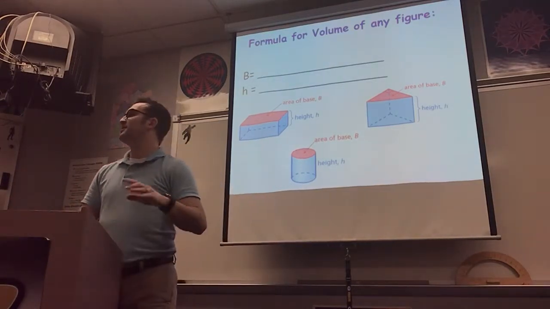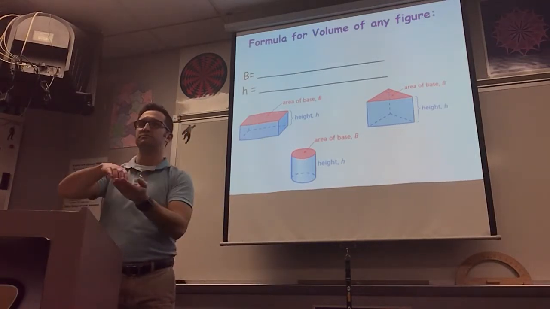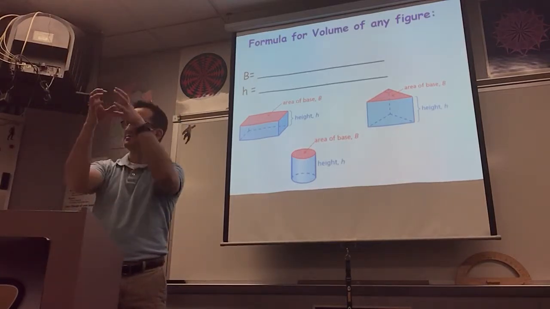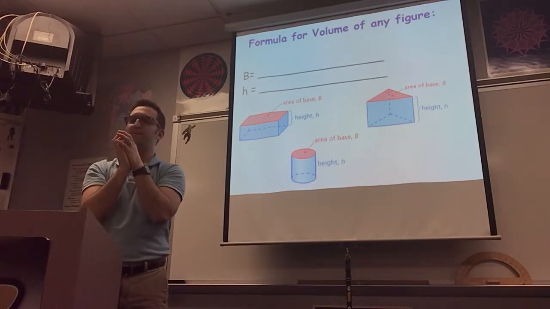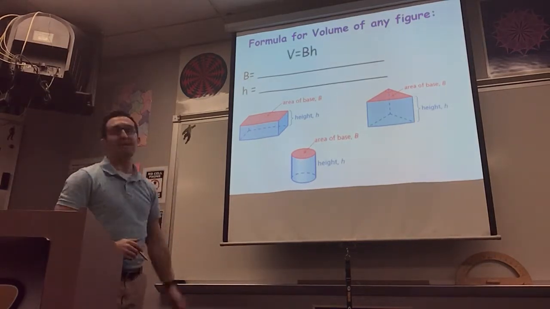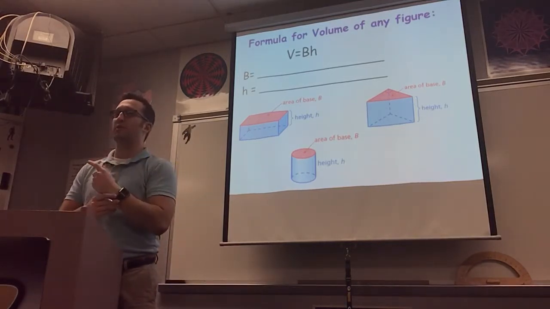That's not true. The volume of any prism, of anything that's like this, it's not the formula for this. It's not the formula for a sphere. But it's the volume for almost any figure, right? For almost any figure. So it's V equals, and notice, capital B, H. Capital B is very important.